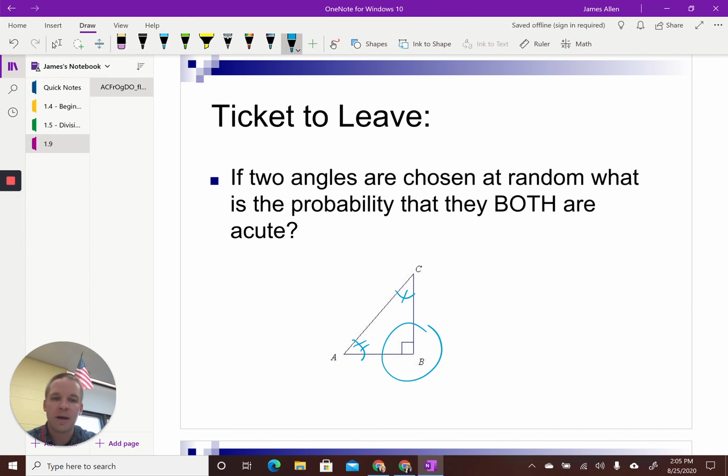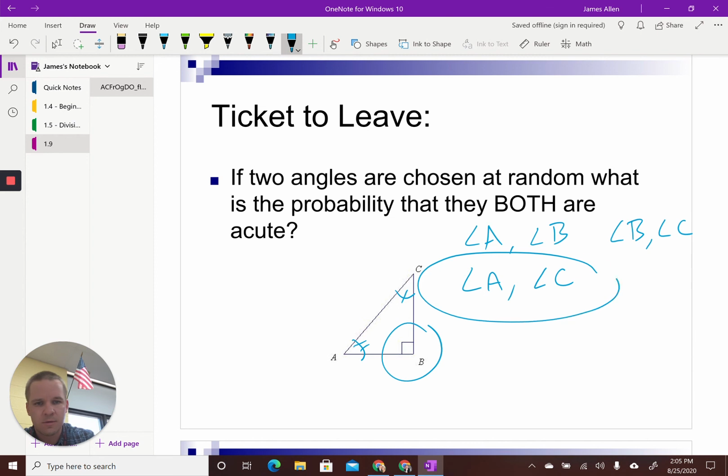So let's list out our angle pairs. I'd have angle A and angle B, angle A and angle C, and then angle B and angle C. So 3 total options here. We're choosing pairs, so which ones are acute? The only one that works is both acute, so 1 out of 3 is our chance. Some people will say it's 2 out of 3 because there are 3 angles and 2 of them are acute. Well, no, it's how it's worded. We're choosing 2 angles at random, and what's the probability that they're both acute? Big fan of that one.